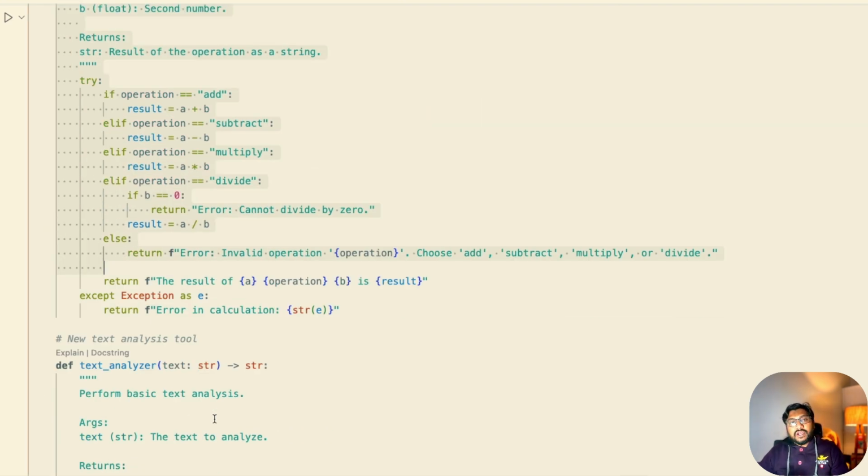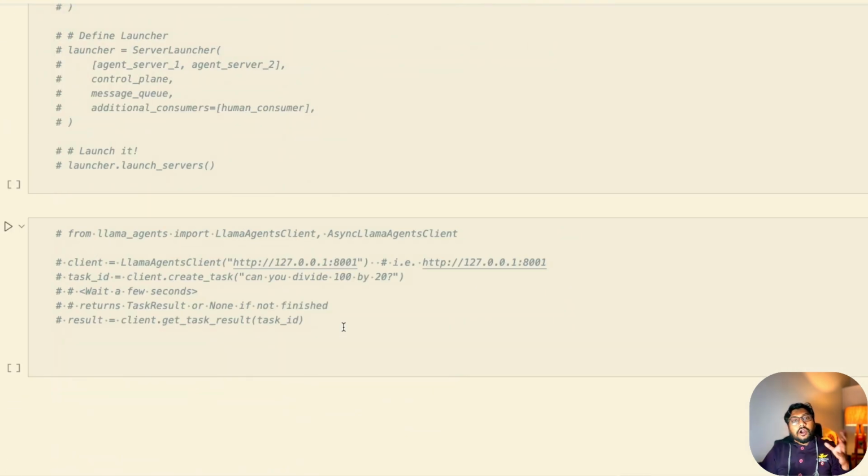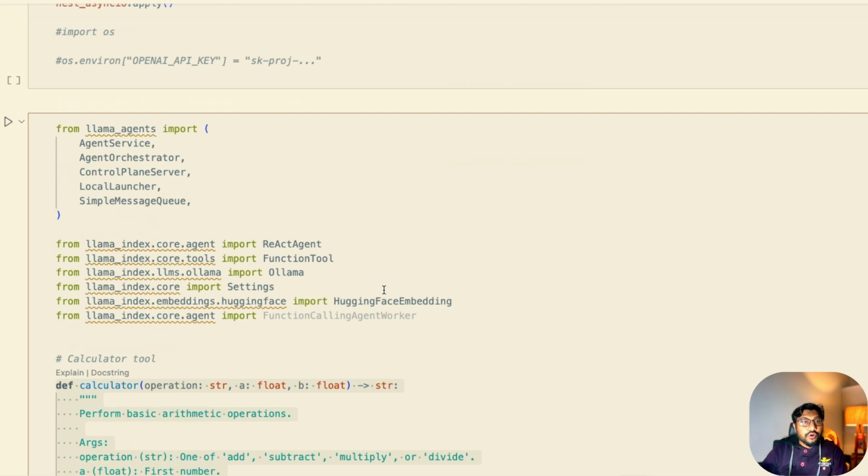But in the future, I want to create tools that can call external APIs and then see how this thing can actually efficiently work. And also I want to make a server launch and then see how we can have different services and communicate with this. These are certain things that I've planned, but if you have any question, let me know in the comment section. Otherwise, this notebook will be in the YouTube description for you to try it out.